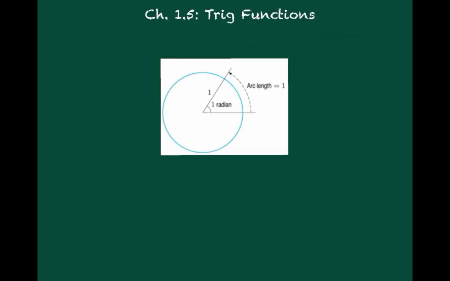Well, a radian is defined to be the angle at the center of the unit circle which cuts off an arc length of 1. So the arc length is the distance on the circle itself, and when that distance reaches 1, the angle that it creates at the center is said to be 1 radian. You'll recall that the circumference of a circle is 2 pi r. So the circumference of a unit circle, which has a radius of 1, is just 2 pi.